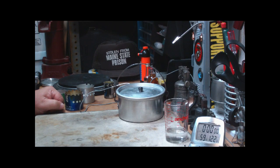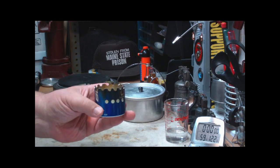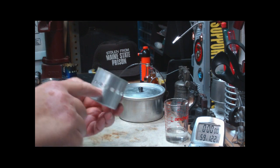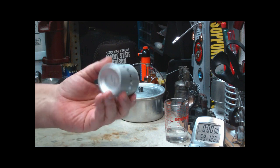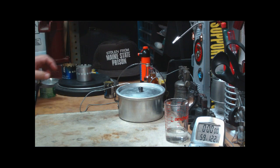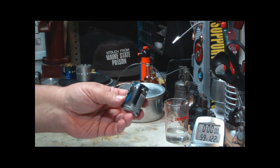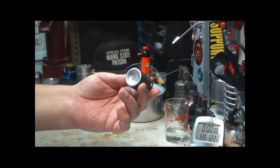Hi, Hiram here. Last couple of days I've been doing a couple of stove tests on small alcohol stoves. I started off with this one, my canteen cup stove, and then I made one that was pretty much a duplicate of it, except it had holes all the way around it. This came out with some decent times, but it was a little bit heavy — 21 grams for this. So I had a lot of people asking me for lighter ones, and I had this idea that I did a couple of years ago but never really tested it, using an axe deodorant can. This thing weighed 8 grams.